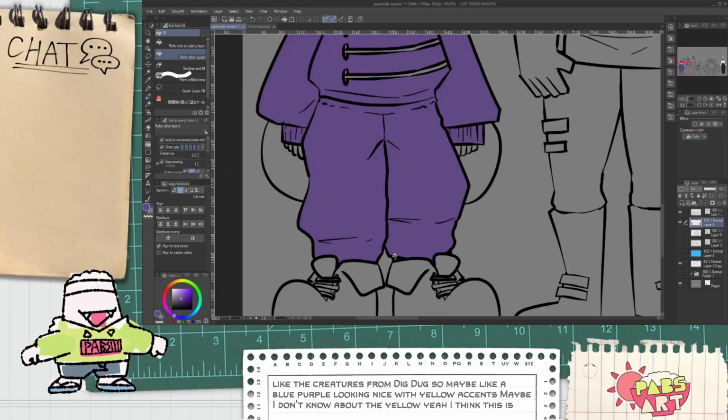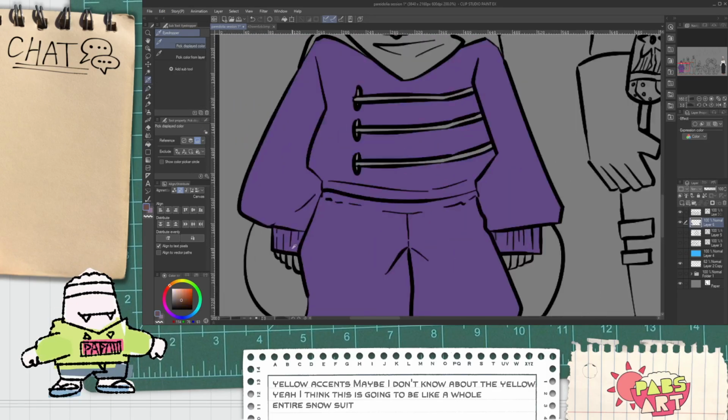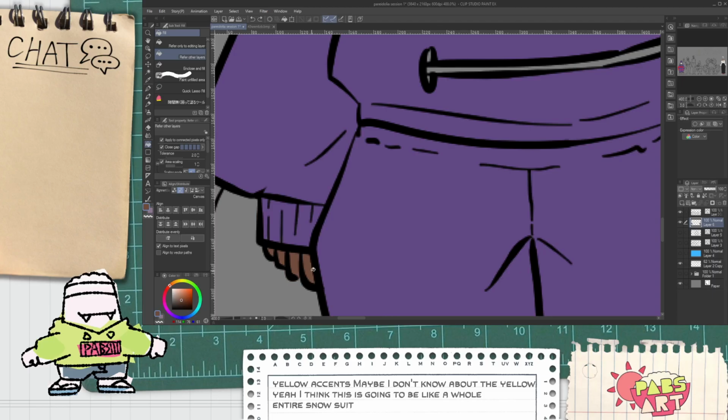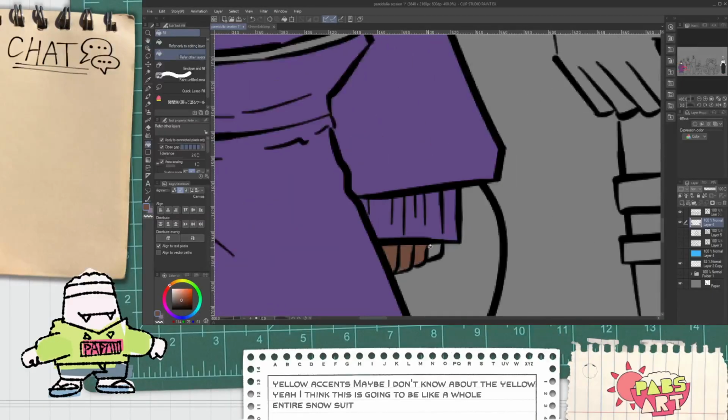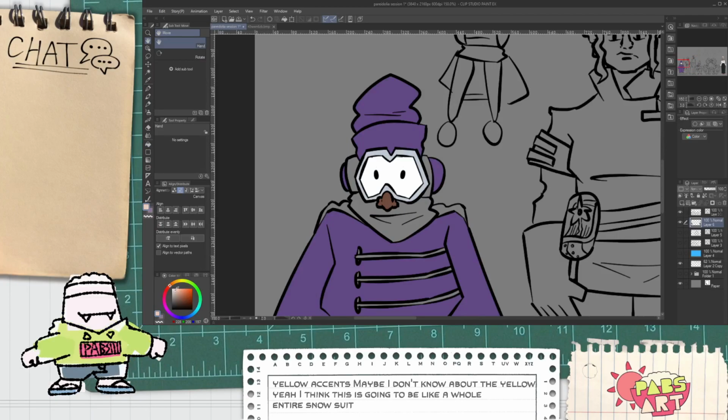Yeah, I think this is gonna be a whole entire snowsuit. Hmm.